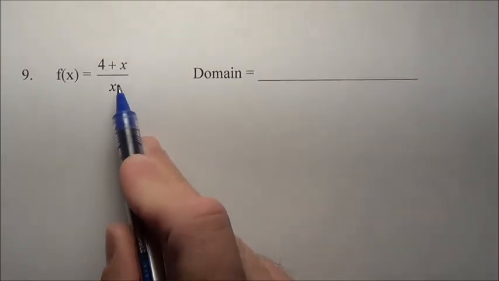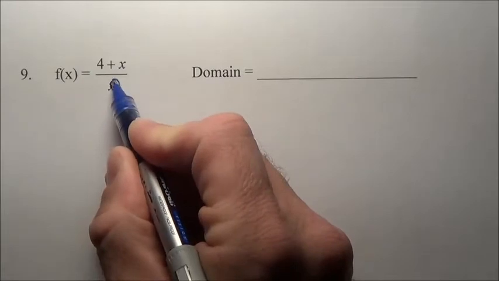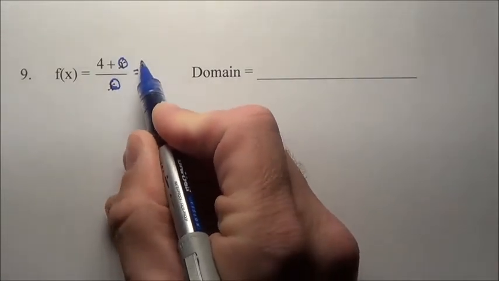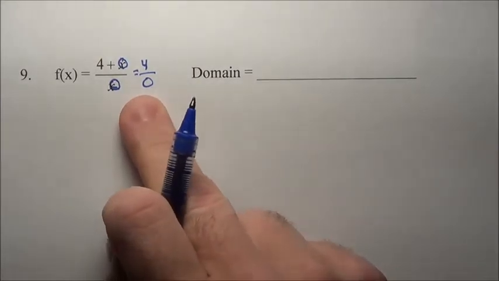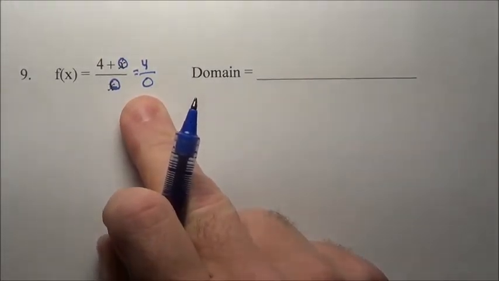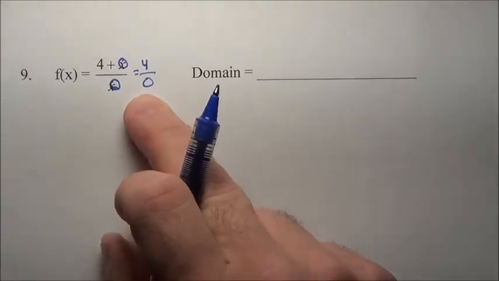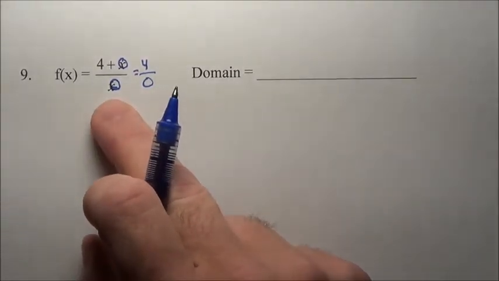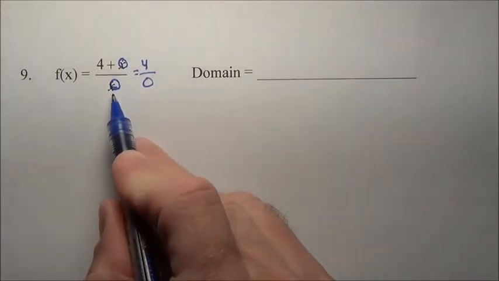But what's the one value I can't plug in here? What if I try to plug a 0 in here? If I put a 0 here and here, I'm going to get 4 on top and a 0 in the bottom. You can't put things in groups of nothing. It makes no sense. We've taught you since you were younger, you cannot divide by 0. So 0 is going to create a trouble. Nothing's going to create trouble except a 0 right there.